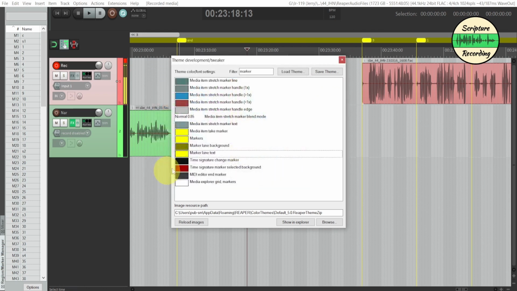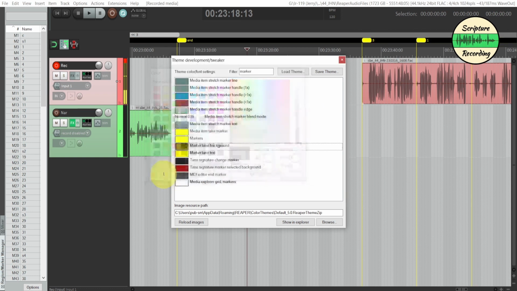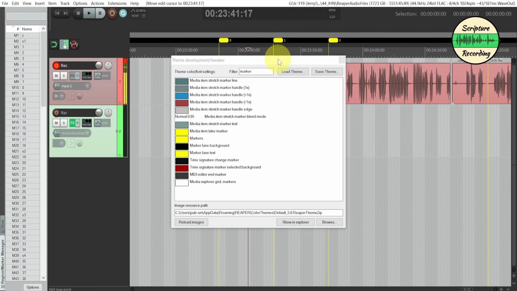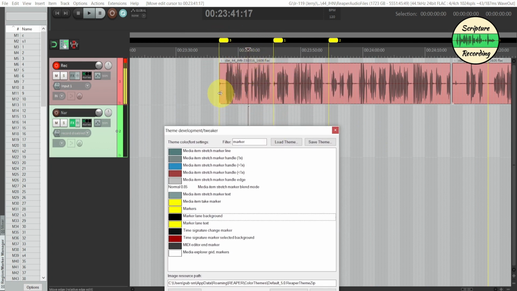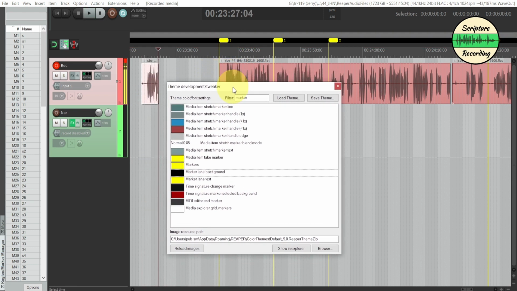And it does two things. It made the marker number go away because it's the same color, and you can see this a little bit better. But I like to take the background color, and so it's this right here, and I like to make that black. So now it really pops out and it stands out. So you can see it real easy when you're going along. So those stand out much easier. And then when you're recording, you can see it really well. So I like that, and I want to thank my coworker for that.